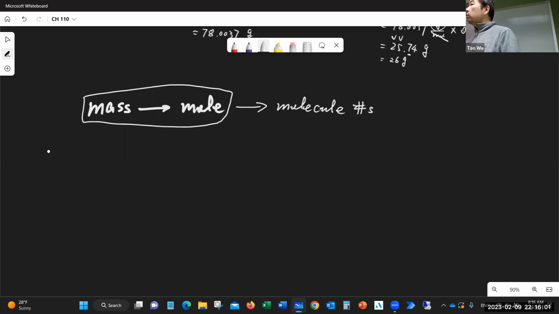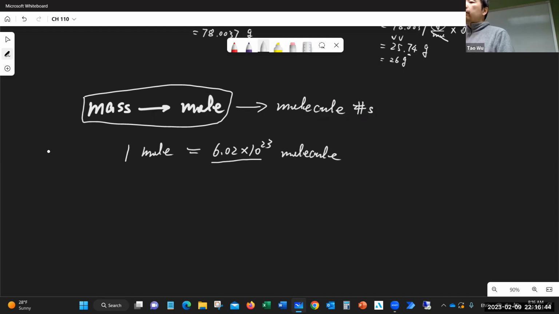The conversion is: 1 mole of a certain something is equal to 6.02 times 10 to the 23rd. This is by definition. We know 1 mole is just this big number, just like 1 pair is equal to 2 and 1 dozen is equal to 12. So if we have 1 mole of a certain compound, we have 6.02 times 10 to the 23rd of those molecules.